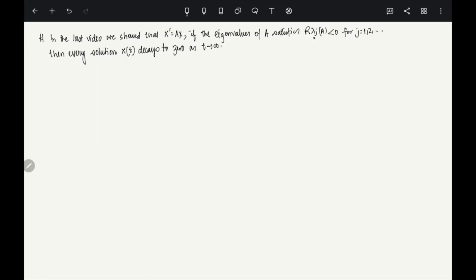You remember we talked about this, right? See, x prime equals A x, and all the eigenvalues. So for a 2 cross 2 system, let's just understand that, you don't have to worry about all these things also. If lambda 1 and lambda 2 are both real and they are negative, then what is the solution? It is c1 v1 e to the power lambda 1 t plus c2 v2 e to the power lambda 2 t. v1 and v2 are the corresponding eigenvectors, right? Now if lambda 1 and lambda 2 are negative, what happens to this solution? This solution tends to 0, right? That's what is going to happen.